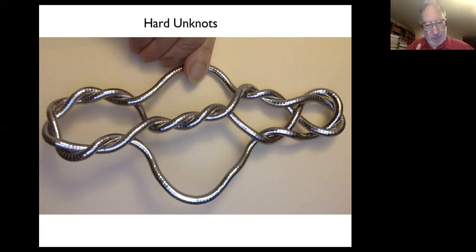But I want to go off my slideshow now and talk about another experiment, you see. You can do hand experiments with the rope, quite interesting. For example, you can do the following kind of experiment. You try twisting these things up by hand, and then you give it to somebody else and you say, is it knotted or not? And they have trouble when they look at it with their eyes. But if they pick it up with their hands, they can easily unknot it. So you have different systems going here. The system of direct geometric manipulation is in a lot of ways much more efficient at understanding what's going on with knots than the eyes. But here's another approach to this.